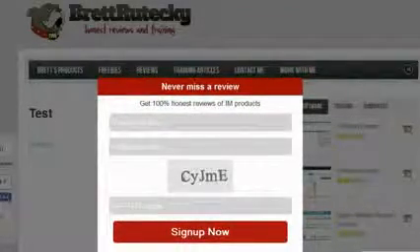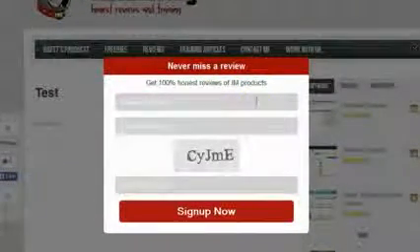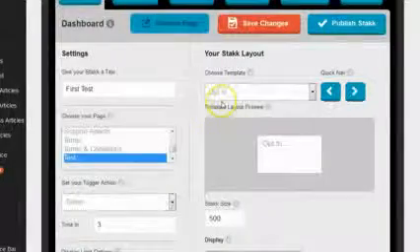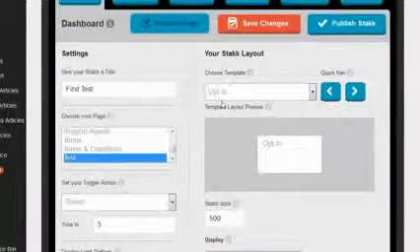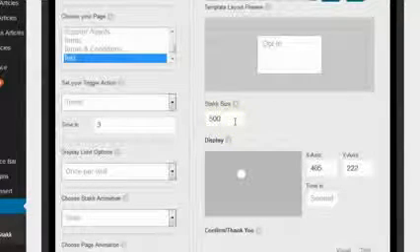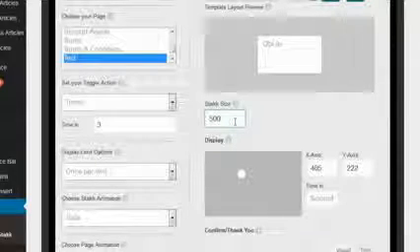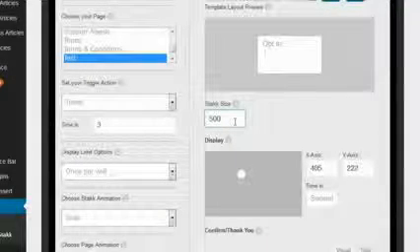Yeah, that's pretty cool. It catches your attention. There's no way that you're not going to notice that pop in with that ta-da animation. But even if you don't like that one, there are a lot of other ones to choose from. You can also choose the size, and that is the size of the box. So I have it set at 500 pixels. I can change that to 700, 800, whatever I want, so that way I can have it as big or as small as I want.